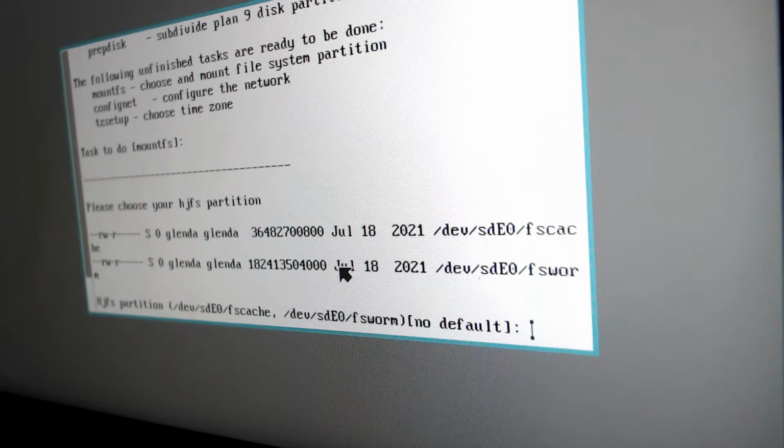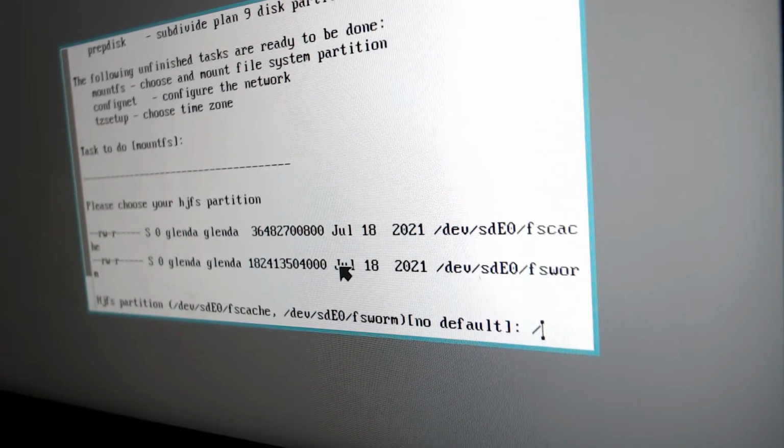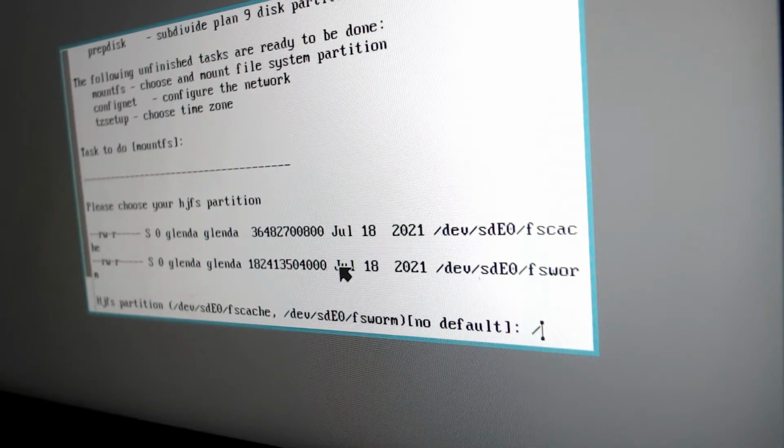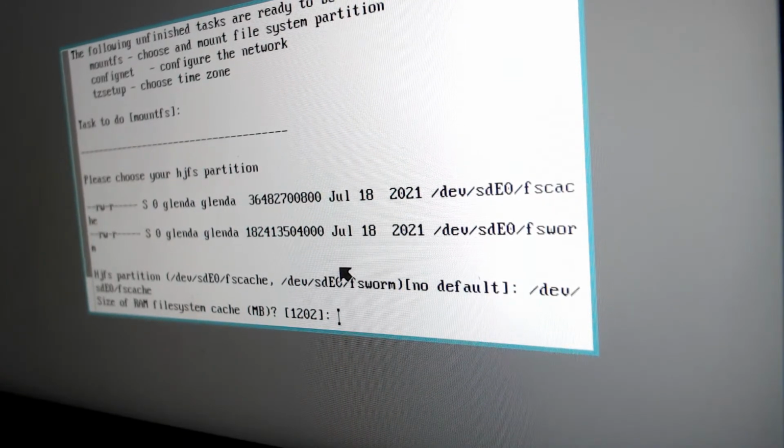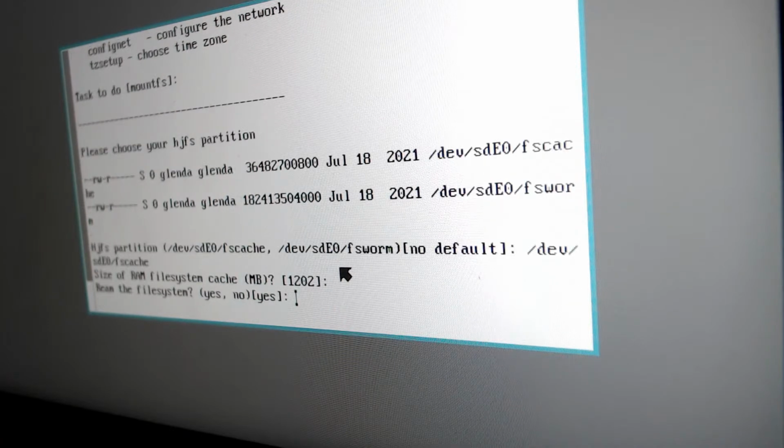And now what we want to do is type out slash. So it's giving us two before it's saying there's no default. So we have /dev/sdE0/fscache, and the same /sdE0/fsworm. We actually want to do the fscache here. That's our partition here. So /dev/sdE0/fscache. And then size of RAM file system cache, just do the default, and then reap the file system. The default is yes, do that.